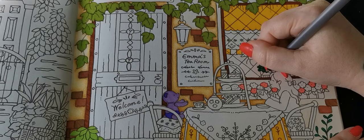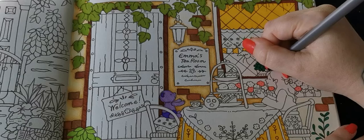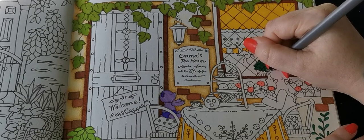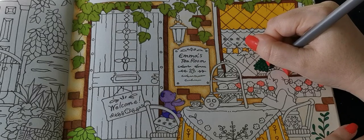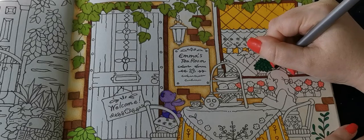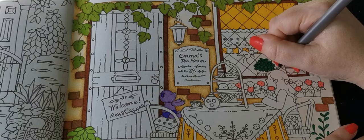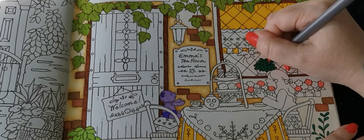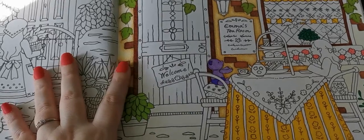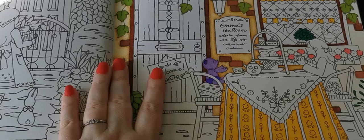I have got my Lost Ocean by Johanna Basford. I've got that book upstairs on my cart next to the bed, because I really wanted to colour something in it the other day, but I couldn't decide what. And as I'm sat here using these fine liners, I'm thinking I might use them to do the nameplate page or something in Lost Ocean. I think that would be quite nice.